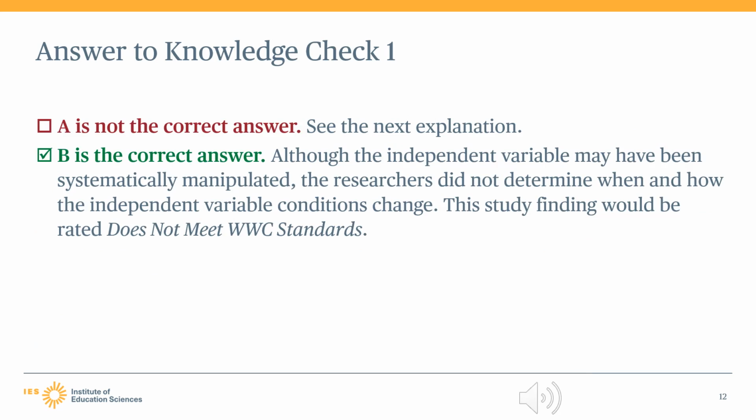The correct answer is B. In this scenario, although the independent variable may have been systematically manipulated, the researchers did not determine when and how the independent variable conditions changed. Rather, the school district made the determination of when and how the independent variable conditions changed. This study would not meet the requirements for the systematic manipulation of the independent variable, and the highest possible research rating this study finding could receive is does not meet WWC standards.